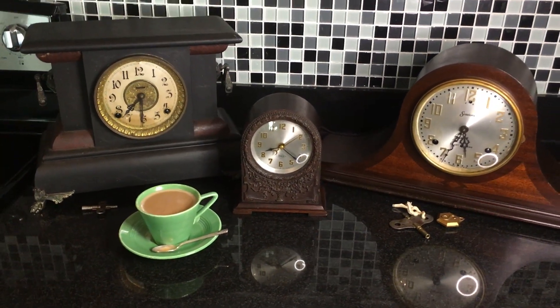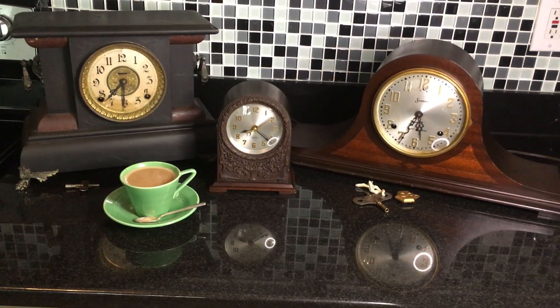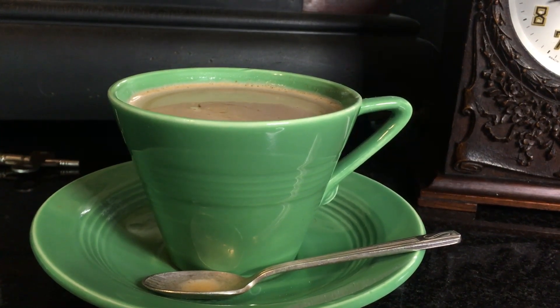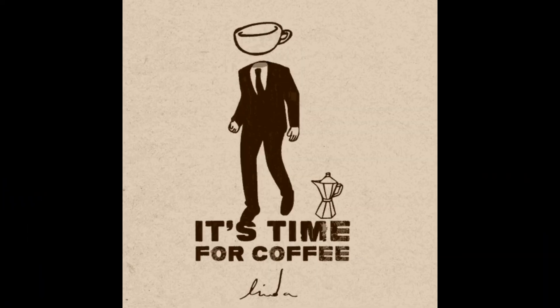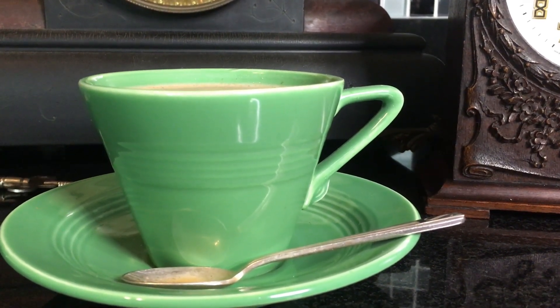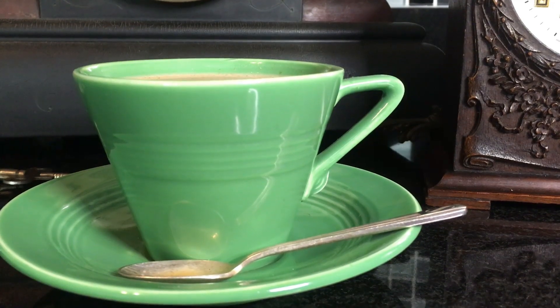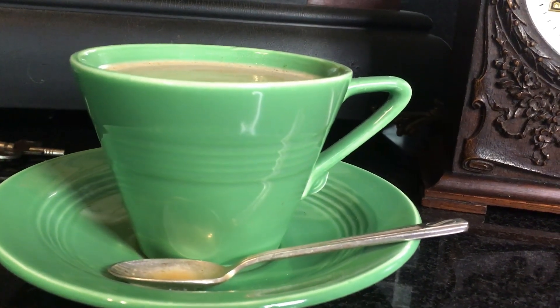Well, I hope you care. It's time for the Old Curiosity Shop, and we're back on the kitchen counter. Today's cup of coffee is brought to you by the old Homer Laughlin Company and their Harlequin pattern, which happens to be one of my favorite patterns. I'm happy to have one extra cup and saucer in the green that I love so much, and I'm going to be sipping on this hot coffee this afternoon.